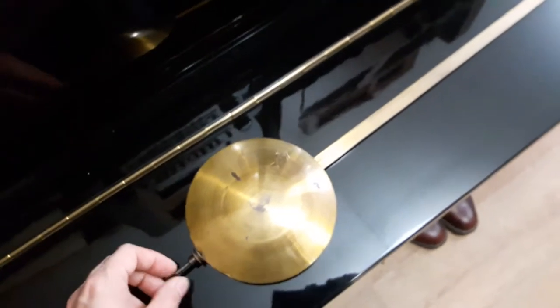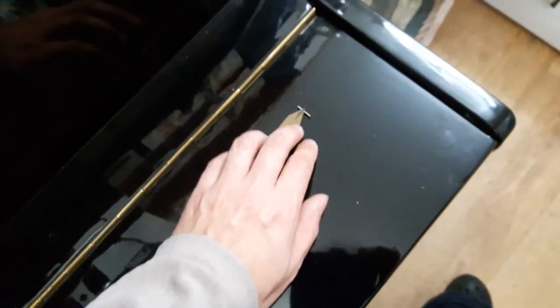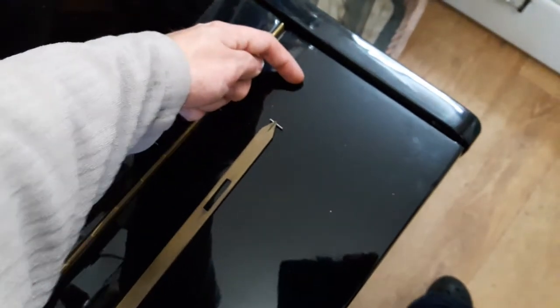Let's wander off and have a look at the pendulum. This is the pendulum on the piano here. Again, this all wants polishing up again. Enormously heavy. I mean, really, really heavy. And look at the size of the thing. It's broken the suspension at the top here, so it needs a new bit of spring.